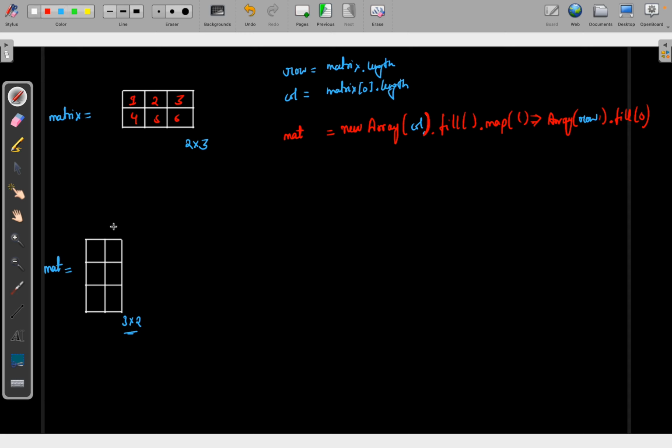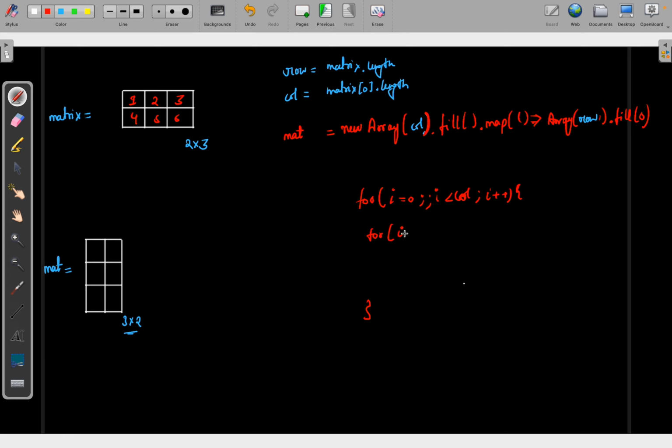Now what will you do? You will fill it. So how will we fill it? We will simply run a loop, traversing this matrix. So I will simply start from 0, and during this traversing we will fill our space also. So I will say i less than column and i plus plus. So let's fill this one, right? We are traversing in columns, so we will fill column, but we will read this one, right?